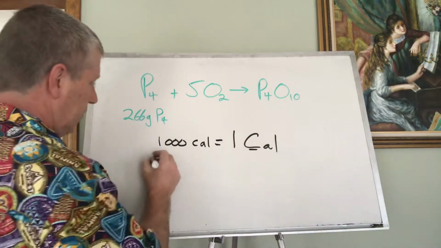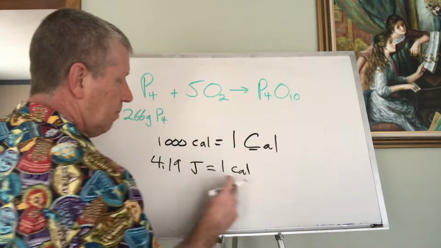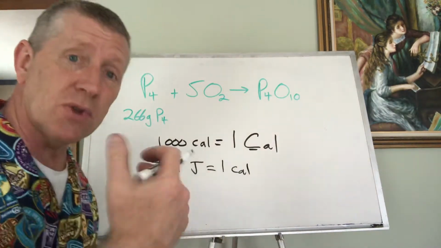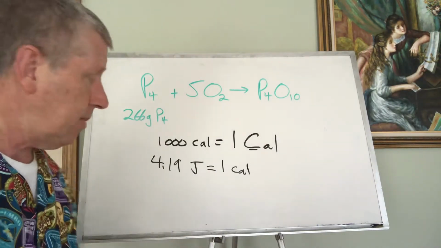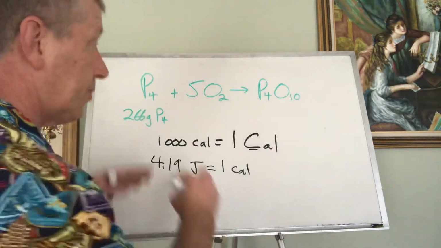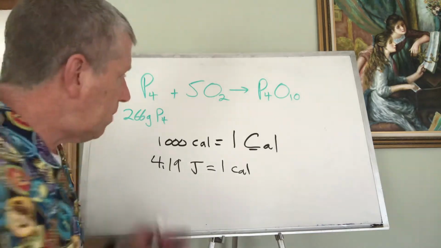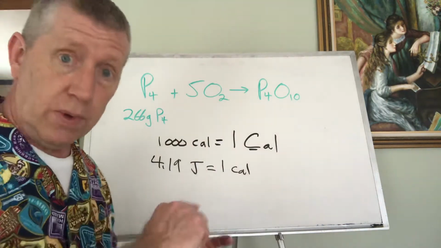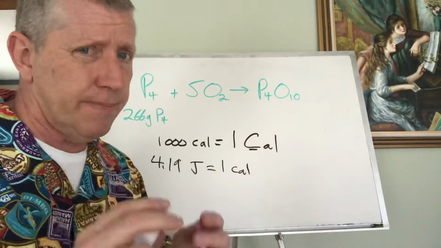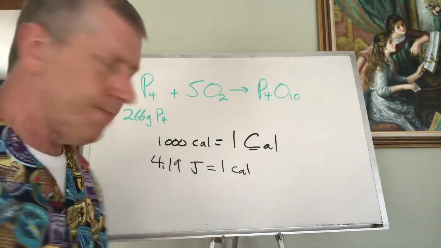It takes 4.19 joules to equal one small chemistry calorie. So what does that mean? That means that the joule is even smaller yet. It's a small unit of energy. But the International System uses the joule. A lot of times when we're doing thermodynamics, thermochemistry, which is what we're now doing, we use kilojoules, because you usually get really big numbers since the unit is really small. All right, a little explanation on that. We'll come back to that in the next video a little bit more.